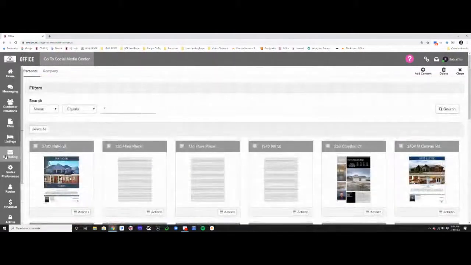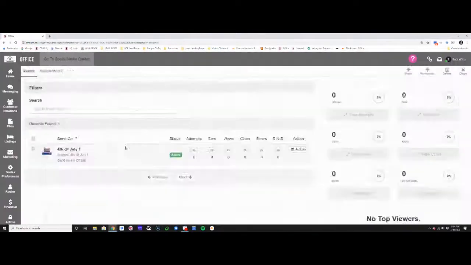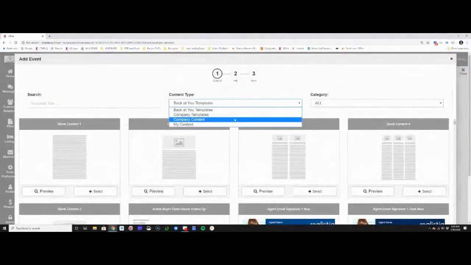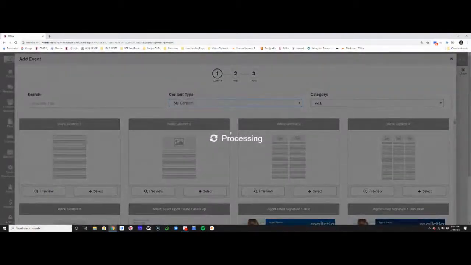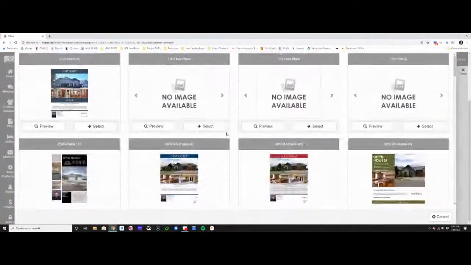The other place that this shows up is as you're creating campaigns and you want to go in and add an event. If you're choosing from your content in this section, this list can also get long. So I'm going to go into my content, and if I have to scroll through all my content, this list can get extremely long as well, especially when you're trying to be efficient.